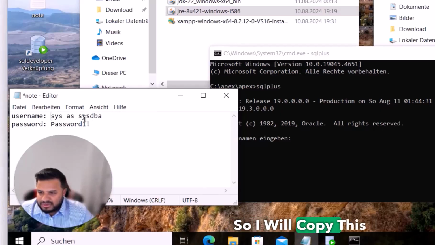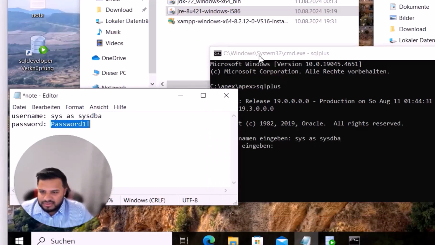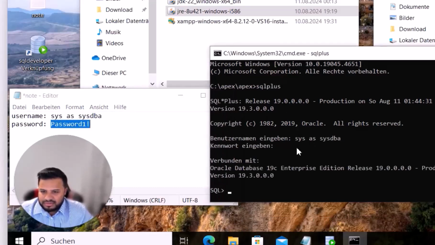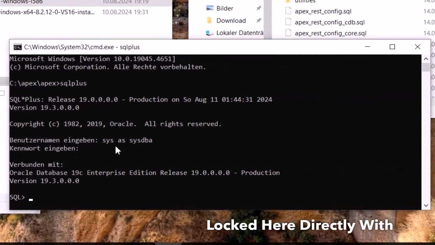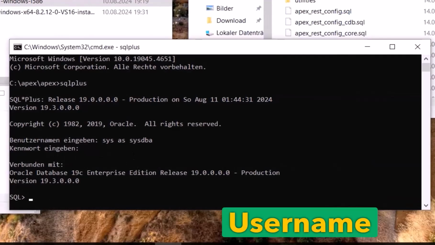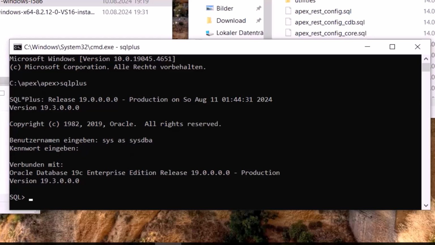So I will copy this and paste the password. So now you can see I'm logged in directly with the sys username, and this was the password which we have defined during the installation.